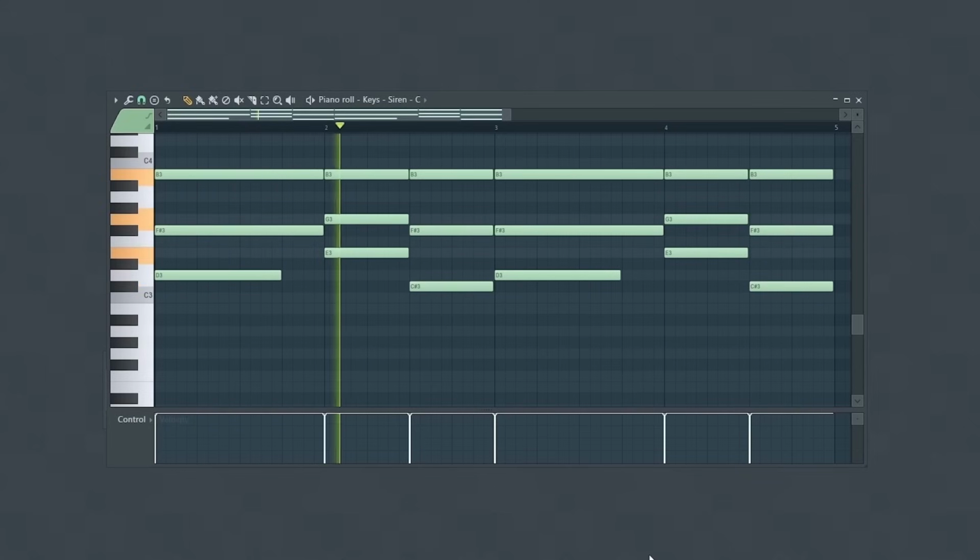It's pretty noticeable how much more full this beat sounds now. Oftentimes this frequency space is where your chords will sit, which is exactly what I built to fill up the space, as you can see.